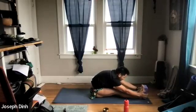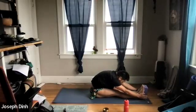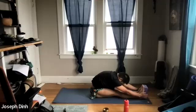Okay. If you're a toe person, reaching for the toes. If you want to extend the stretch, move your fingers down towards the ground, down towards your heels. Hold this one for, let's go 20 more seconds.